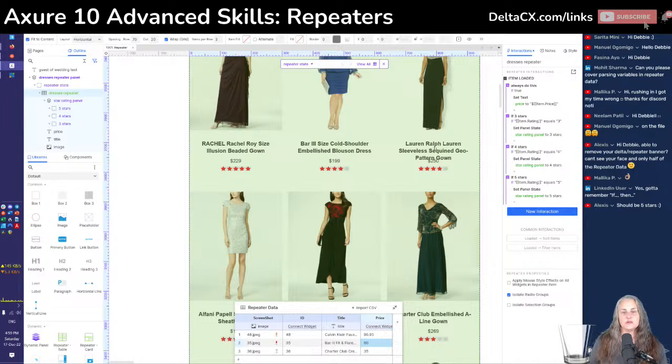Now, when I built this in 2017-ish, or was it 2016? I don't even remember now. What I did was I told Axure, if it looks like a title is long, just shift the price and the stars down a little bit. Now, in this case, I only need to tell it to move the price down a little bit. Oh, Deb, what did you set up for us that you only have to move the price and not the stars? Let's take a look.